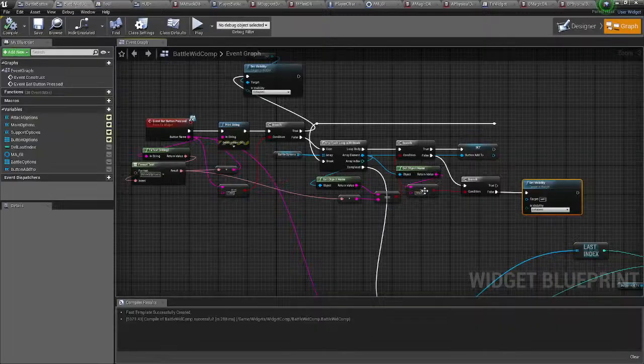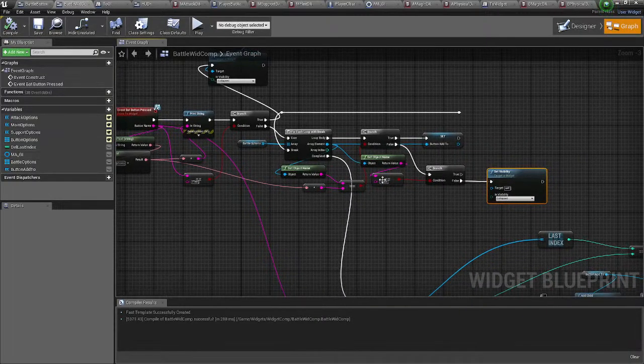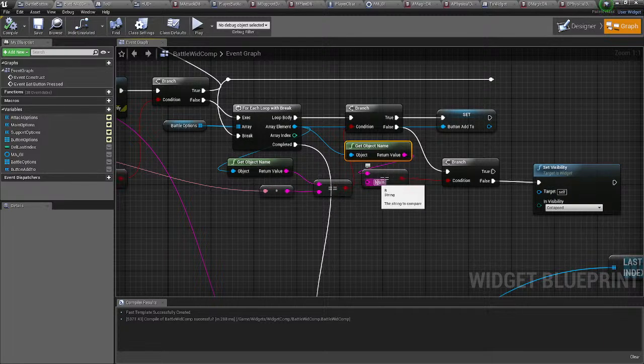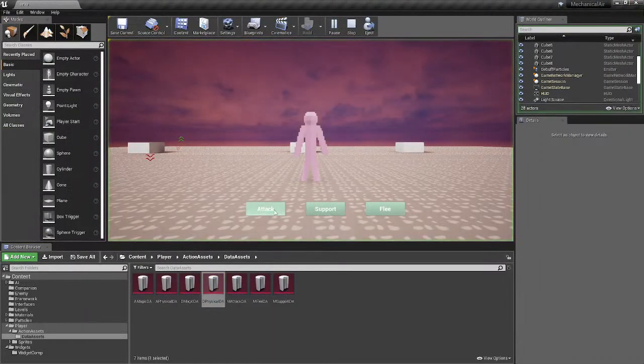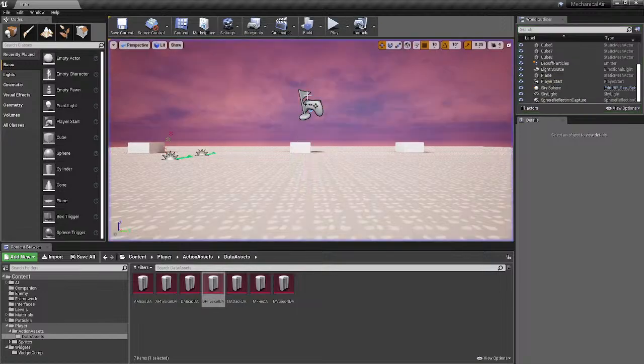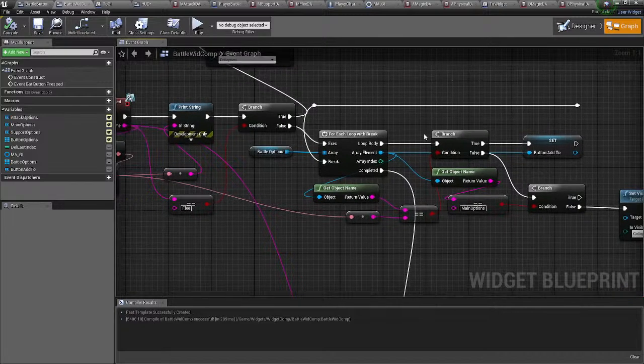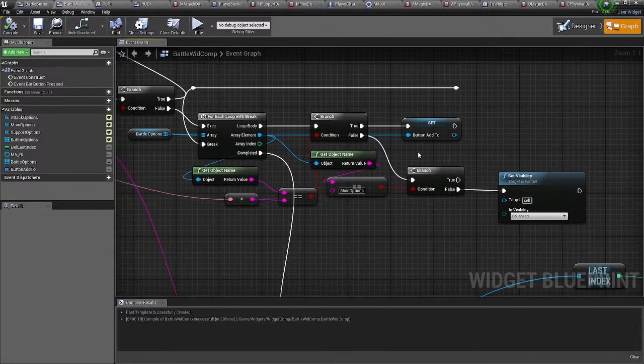guess I spelled something wrong. Okay, it's looking at the object name. Okay, so options. Nope. Okay, what did I do wrong? Okay, for starters, this should not be within the loop.